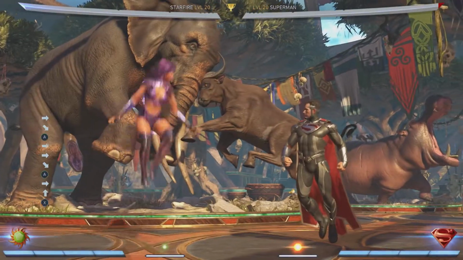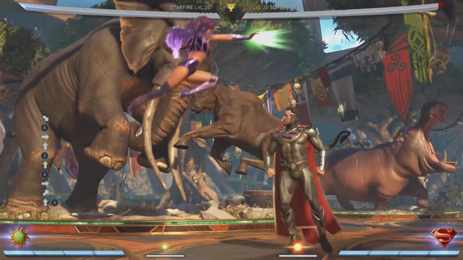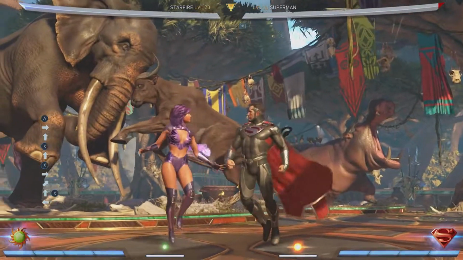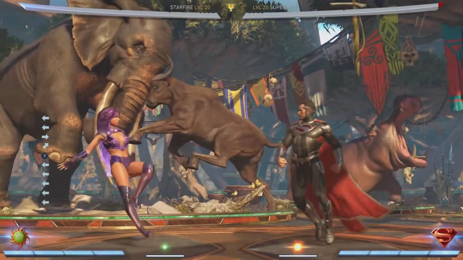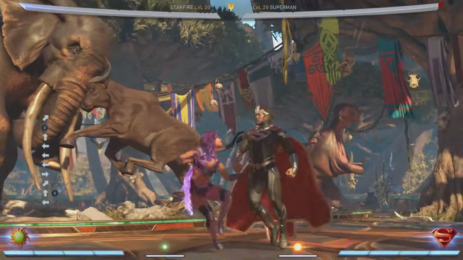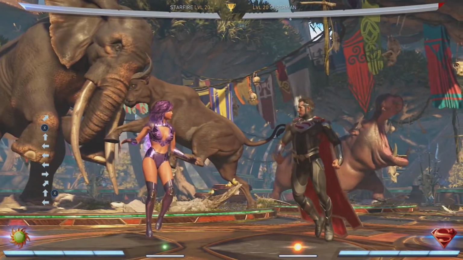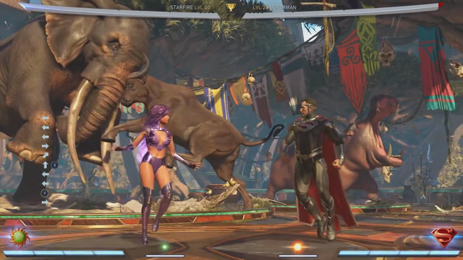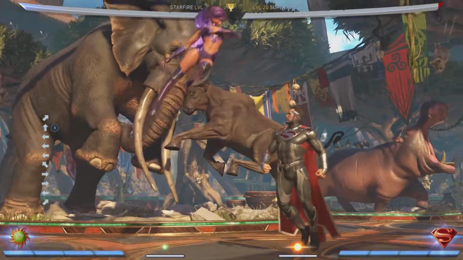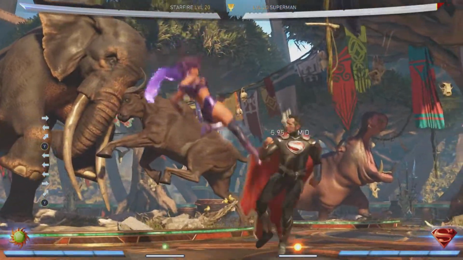Her jumping attacks, jump 1 is pretty good. None of her jumping attacks are all that fast. This is her fastest one at 7 frames. But it looks like it'll be good if you got your read on somebody trying to jump in, do a jump in attack on you. I feel like she has better anti-air options, as I showed earlier, which was this guy too, but you know, jump in 1 nonetheless.